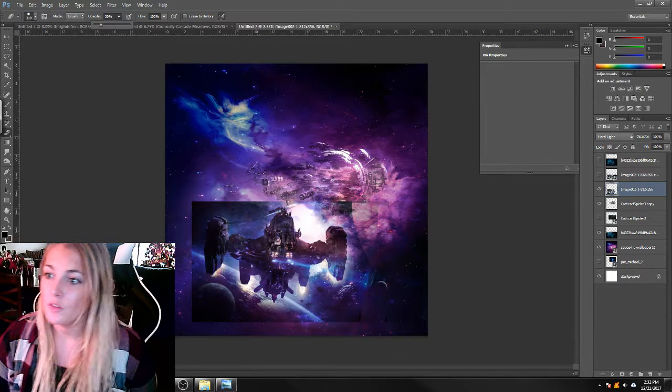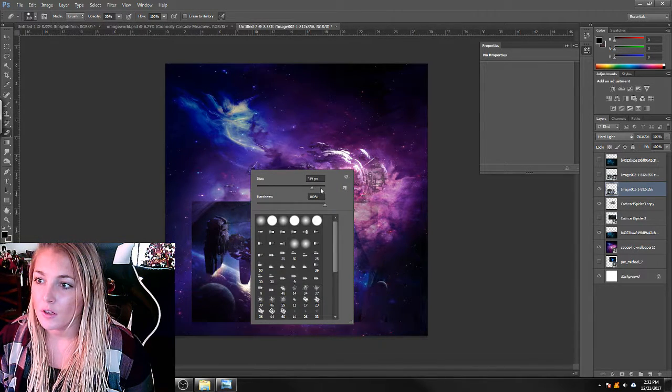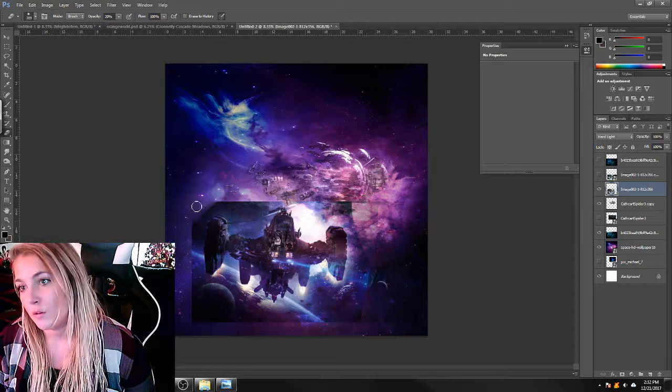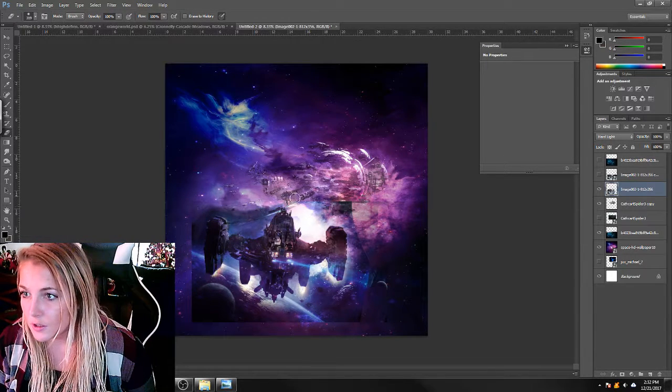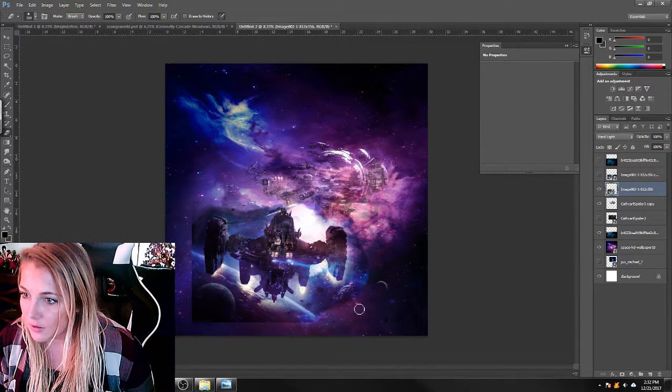So I'm going to change the opacity down a little bit, make it easier to blend. I'm just going to do 100 right now and then change it later. Block it out as much as I can. I like that glow behind there though. I might keep that.